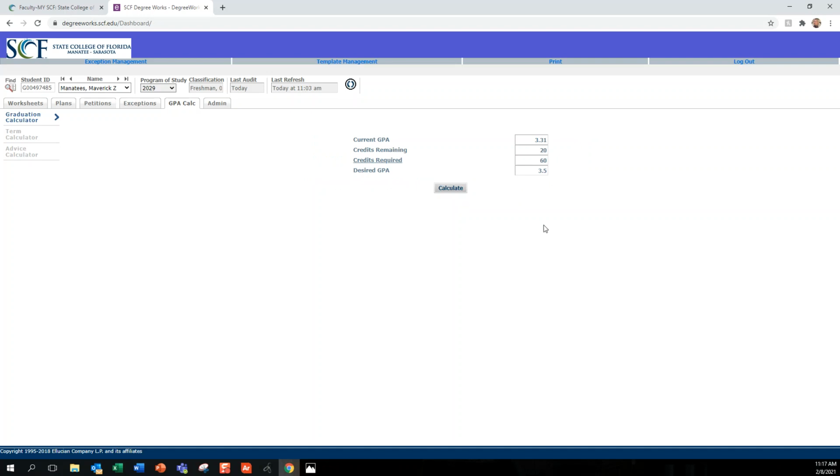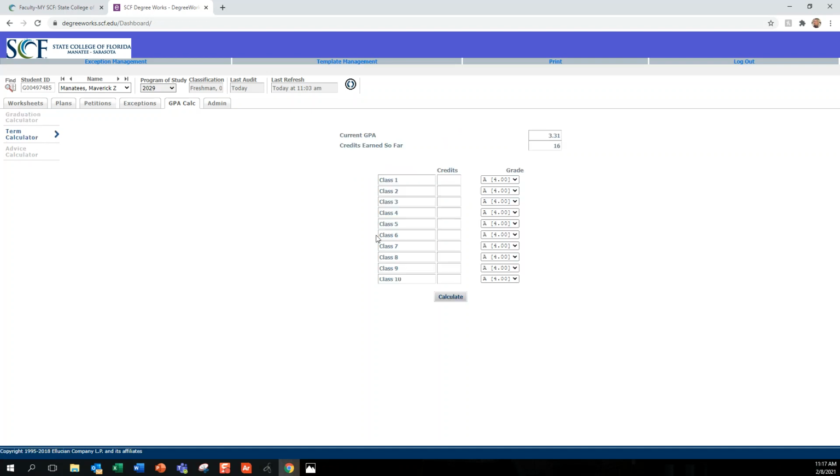So it's just a really useful calculator for hitting certain markers, especially if the student is looking at retaking any courses or meeting a minimum 2.0 GPA. This is a great way to kind of guide them into what they might need to do to reach those minimums. The next calculator is the term calculator. I call this the panic calculator. It is that calculator you would use when a student comes to you in a term and says, I'm going to fail this class or I'm going to earn this grade. How is this going to impact my GPA?